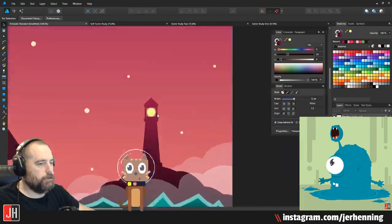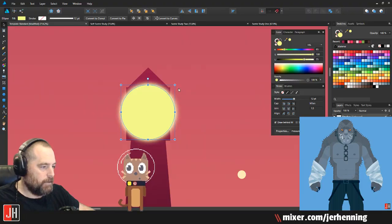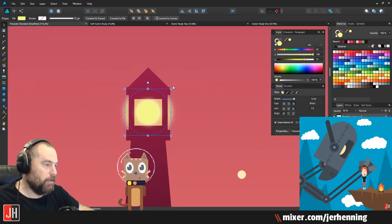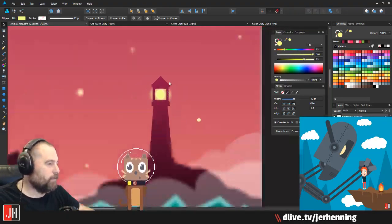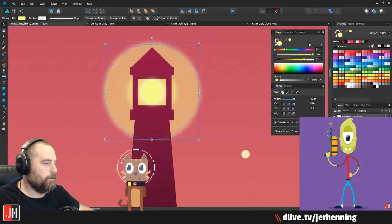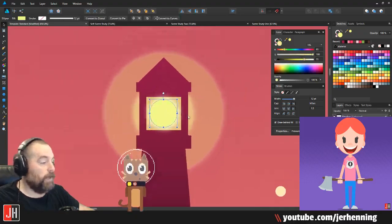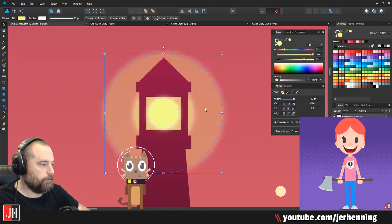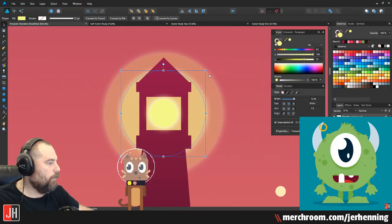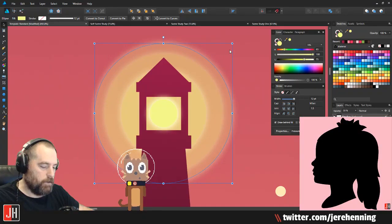And then what we'll do is, I don't know how much out beyond this I want to go. I guess we could take and paste this and go toward the back, and we could maybe use a transparency to make this glow look like it's coming outside of it. So we'll try 50. Yep. And then we'll copy and paste it again. Same thing. We'll go like 30. I mean, we have several ways we could do this, to be honest with you. I want to try this first and then back out and see what we think. So let's go 40. 30. We'll copy and paste it again. We'll go 20.